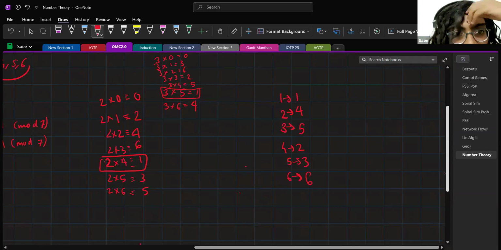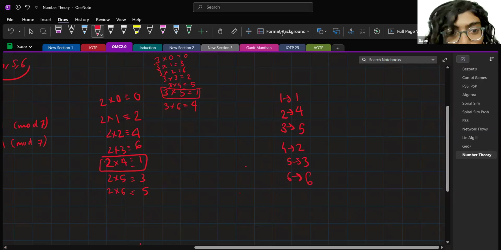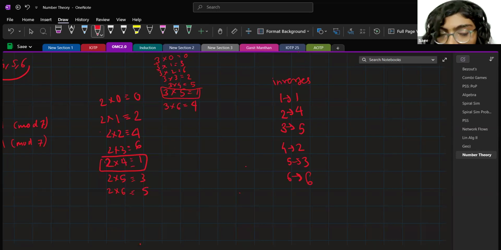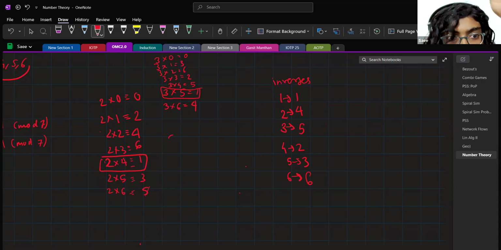On this page, there's a lot of cool things to observe. If anybody is seeing this for the first time, do you notice any sort of pattern, even if you think it's trivial? These are the inverses that I've noted down. 1 is the inverse of 1, 4 is an inverse of 2, 5 is an inverse of 3, and so on. Already there's a couple of things to notice here. Even if it seems like a silly thing, any cool pattern or observation that you have in the calculations or scribbling that we have done.